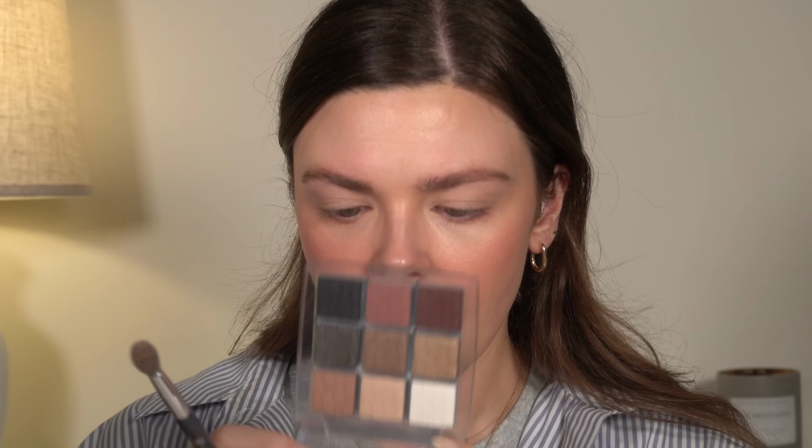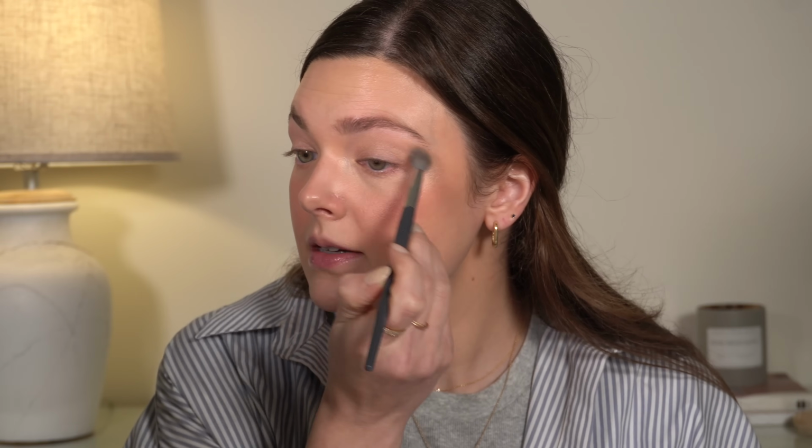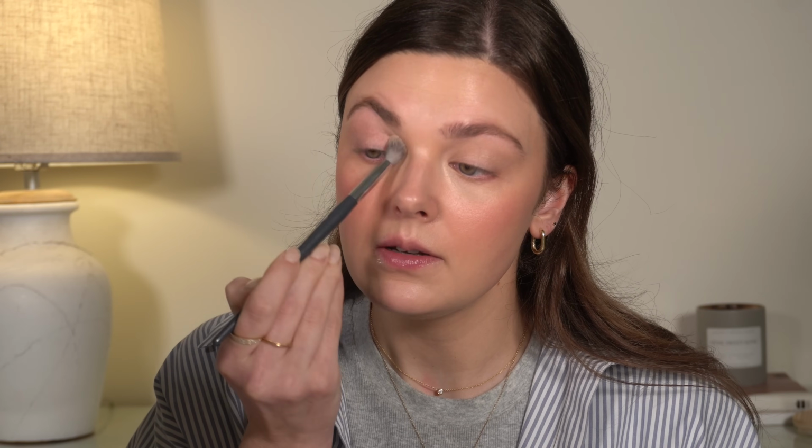So I'm putting that just kind of all over both eyes really lightly. And then I'm going to take this shade right here, which is Soft Rose. It's kind of a rose, kind of like a taupey shade. And I'm going to apply this in my crease. I know when I used this palette before, a few of you said in the comments that you either were going to buy it or you already bought it and you've also been loving it. I really love the color story. It's neutral, but it's not the standard neutral palette that you see. It's a little bit different with the mauvier tones in it. I think it's really pretty.